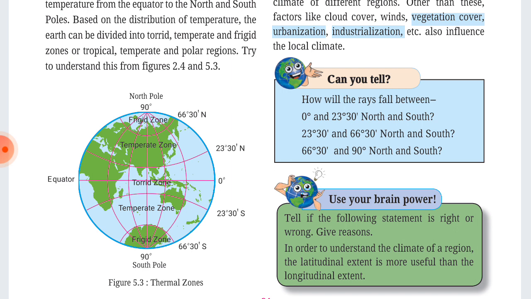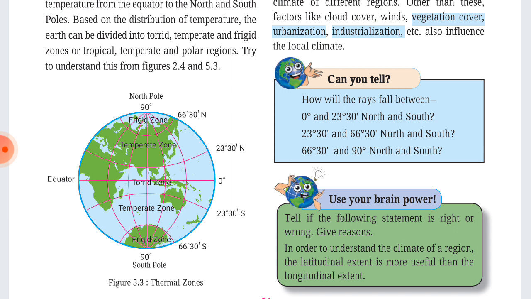What is the torrid zone? The torrid zone's temperature is more than the temperate zone and more than the frigid zone. Here a high intensity of sunlight is falling and a high amount of rainfall is also there. That's why so many rich tropical regions are located around the equator.